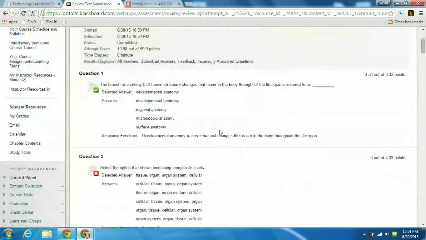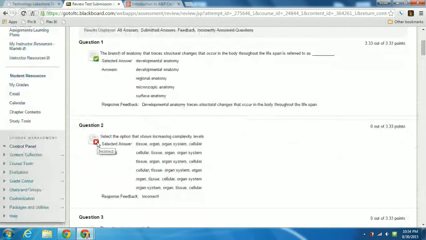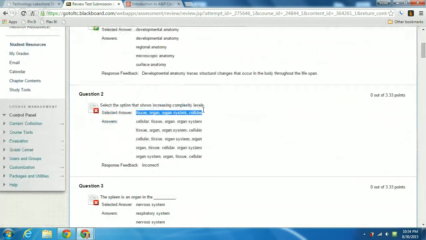And you can see here, now I just randomly guessed and I happened to get a couple right. But what you're going to see is that it'll tell you what questions you got correct, or what questions you've gotten wrong. So it tells me that this is the answer that I picked, and these were the available answers. So obviously this was not the correct answer. So if I'm doing a review here and I'm printing this off for review, I could cross this one off and I know it's going to be one of these other ones. See?